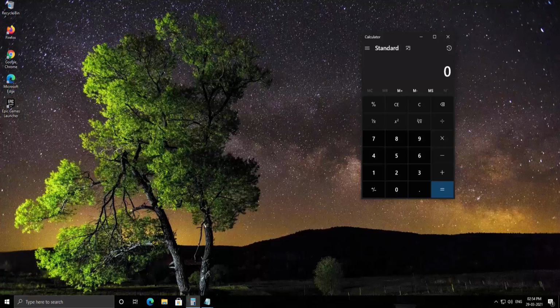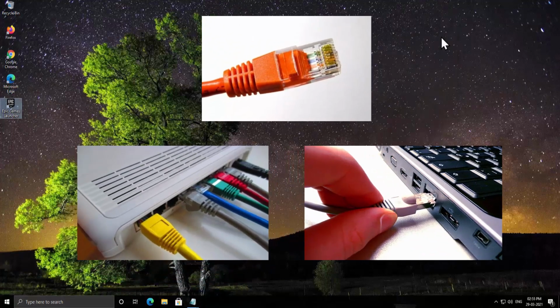Now let's talk about step 2, which is Ethernet connection. As we all know, most users have a Wi-Fi router installed at home. Because the Wi-Fi router is not close to our PC, most of the time we'll see slow speed when we are browsing the internet or downloading the game on Epic Games. You have to connect your router with an Ethernet cable, and that Ethernet cable has to be connected directly into your PC. If you have a laptop, then I'd suggest the same step, because if you have the Ethernet cable connected directly into your PC or laptop, then it's going to respond properly instead of on Wi-Fi.